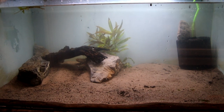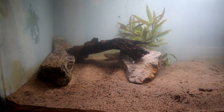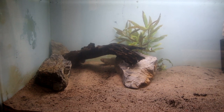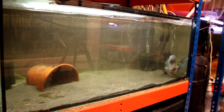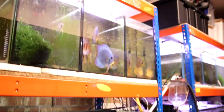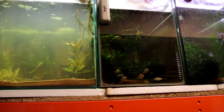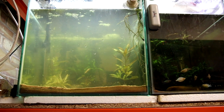Ultimately, I did want a pair of these, but if I can't keep them happy, that's not good enough. So we'll see if we can sort that out. Like I say, if you've got any tips, feel free to leave them down below. Humphrey's tank over there, I think that's looking a bit better. Then we've got the discus, the angels, the Sterbais, the rainbows, and the pea puffers. The pea puffer tank I've just started shifting around, so it's all cloudy as well.